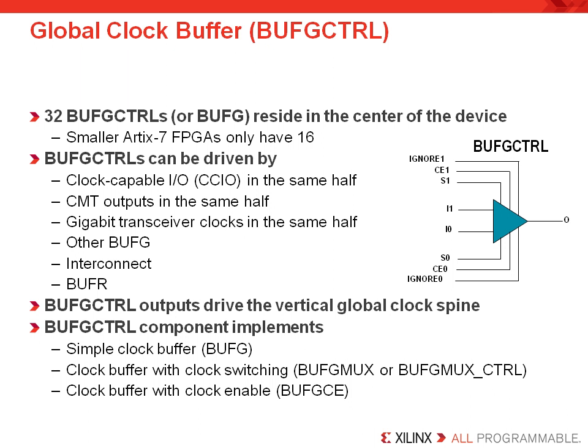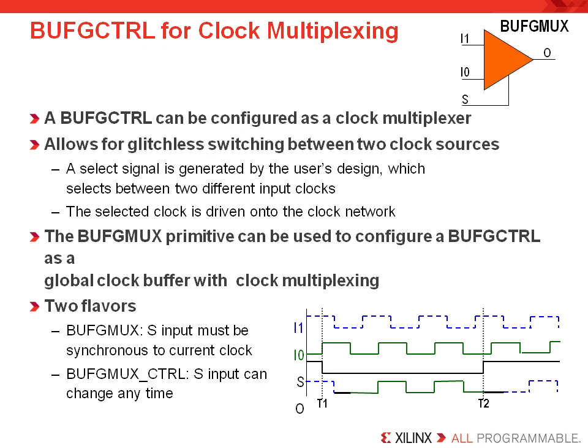One variation of the global clock buffer, as we see here, is the BUFG control primitive. This buffer, the BUFGMUX, allows for glitchless switching between two different clock inputs. The timing diagram seen on the slide illustrates how this switching works. At first, S is high, so the buffer is driving the I1 input onto the output. At time T1, the select input goes low. If the buffer were to switch immediately, there might be a small glitch on the output. But to prevent this from happening, the buffer waits until the I1 input transitions from high to low.